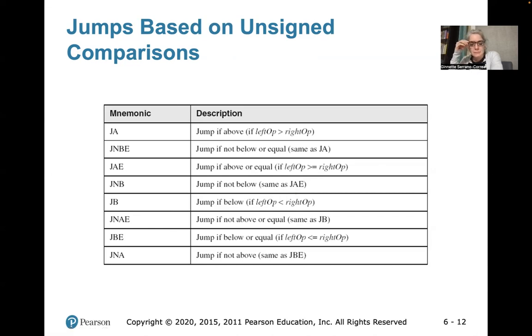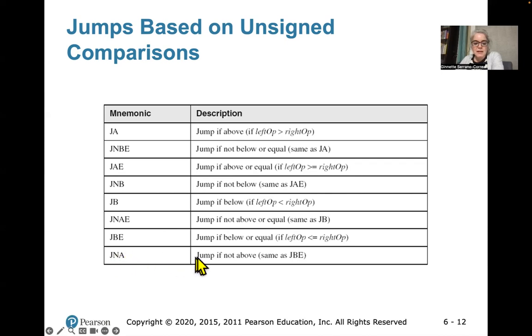And then JB, jump if below. So if the left operand is less than the right operand, and this JNAE, jump if not above or equal, is the same as JB. And then JBE, jump if below or equal. So is it less than or equal to?